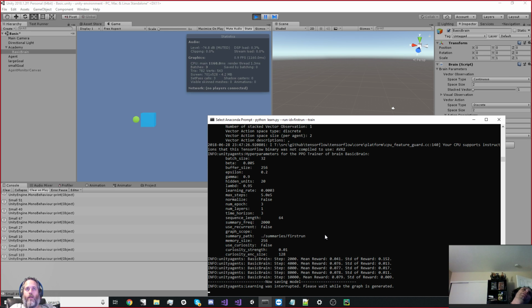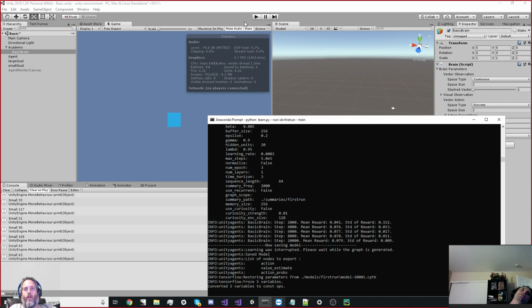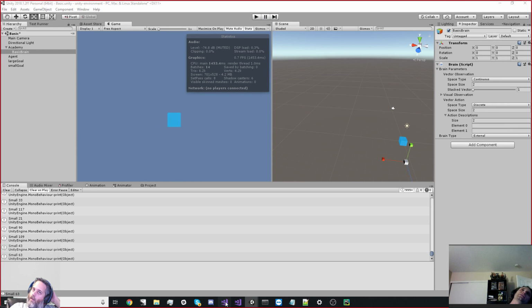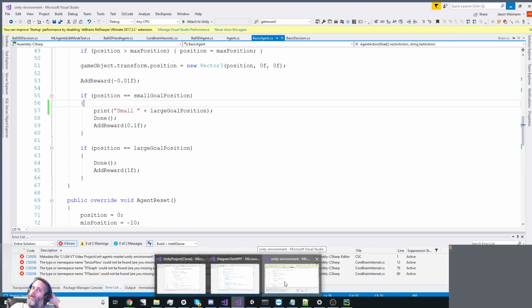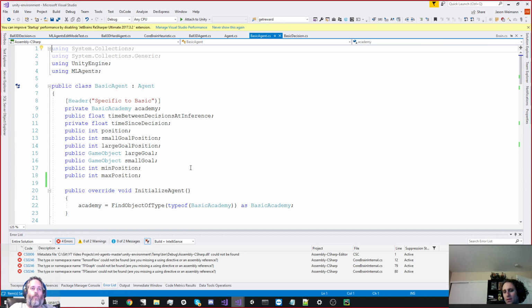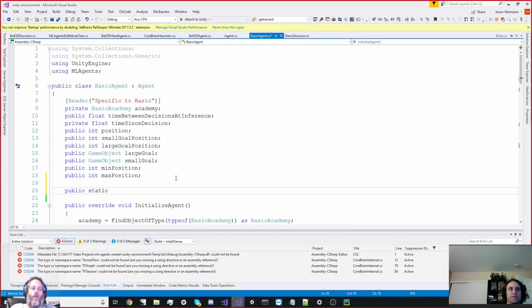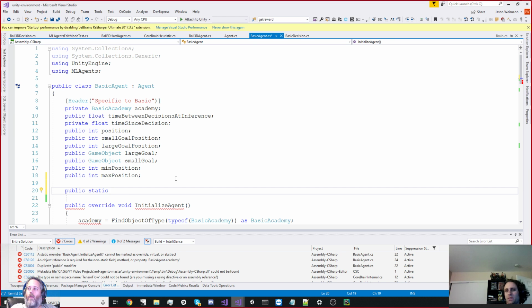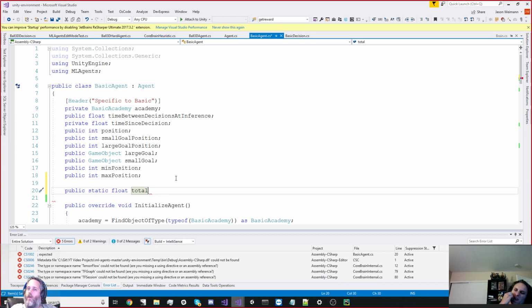So if you just made a variable and added and divided by the number of times, get the total runs by the total. Just maybe two static variables in there on the agent. Actually, reset, it might not even need to be static. So you do a float of total, total score or whatever, right?